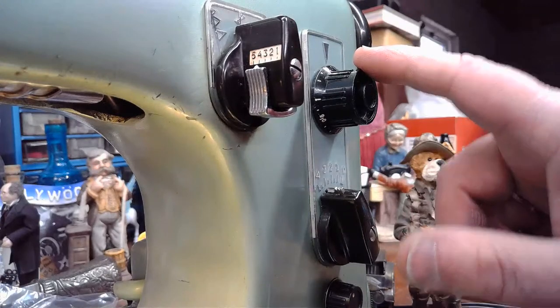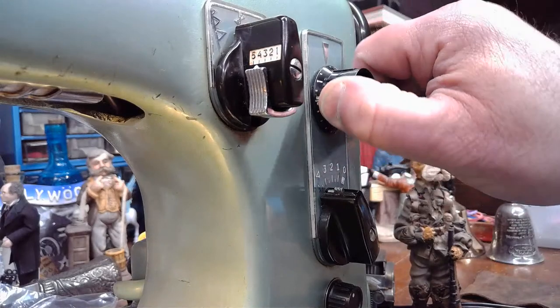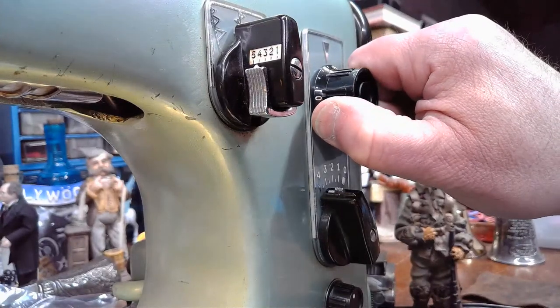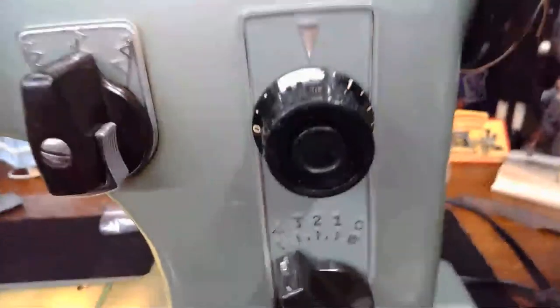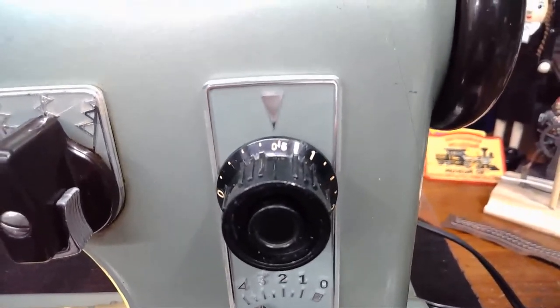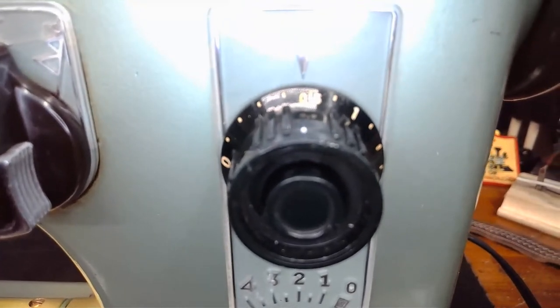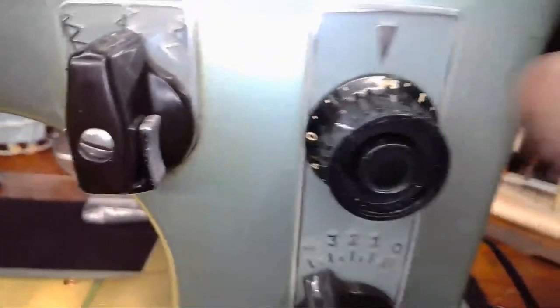Obviously, we have to make an adjustment on our stitch length also. Right now we're at about 2.5. We want to take it down again. When you're sewing decorative ornamental type stitches with these Swedish Beauties, you want to be at 0.5 or maybe 0.4 to 0.5, right in this range right here for decorative ornamental stitching. Hopefully you can see that. I don't know if the camera's being good or bad right now. Okay, so that's our stitch length setting right there that we wanted to set.